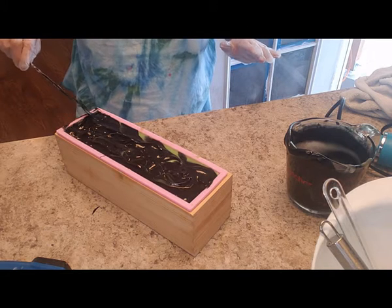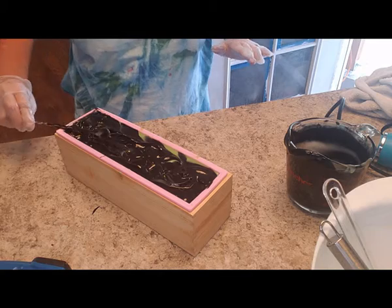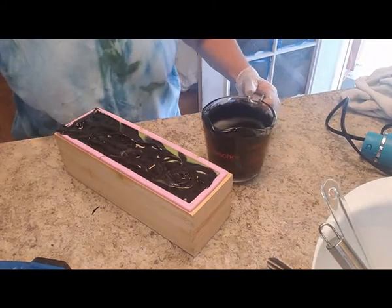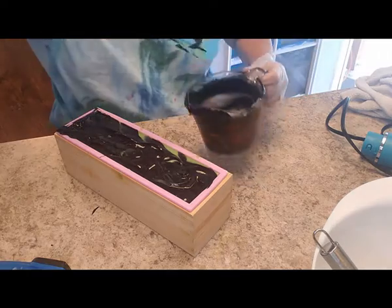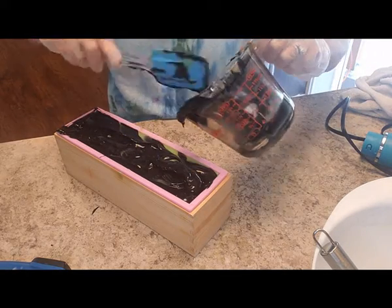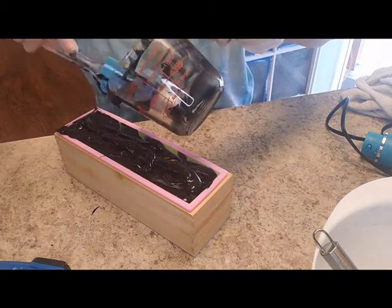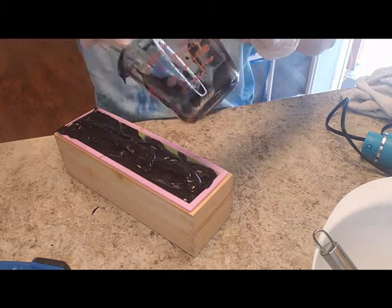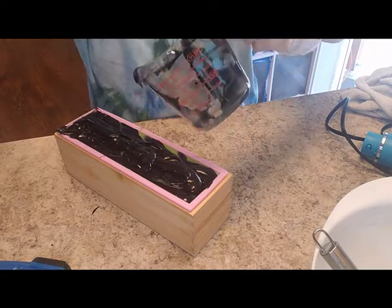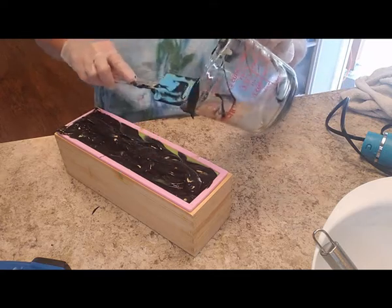Get that off there. Let's see if I can grab a corner of that. Okay, I don't need that anymore. But I need my spatula back. And we're going to heat this up down the center, just like that. We're going to let that sit and rest. Because I'm going to twirl it up on the top there. And we're going to have a really pretty top. This soap is going to be gorgeous. I cannot wait to see what it looks like when it's done.